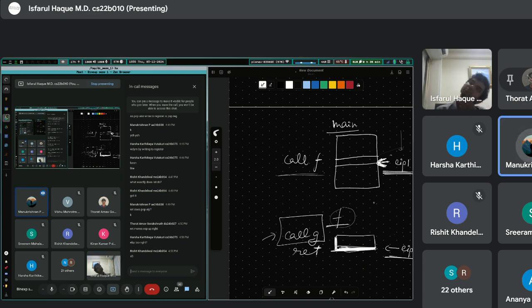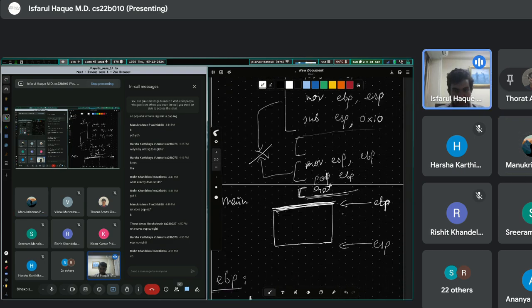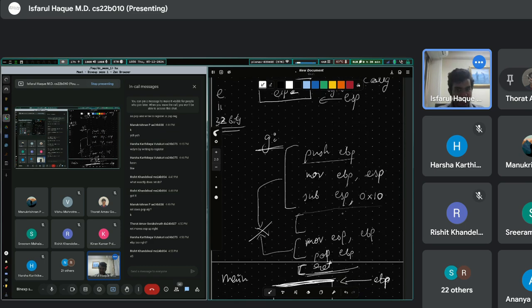When main calls F, F calls G, and G is about to finish, how does it know what is the next instruction? You mean after G's ret? So what tracks the instructions? EIP, right?